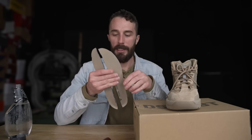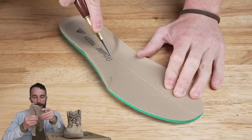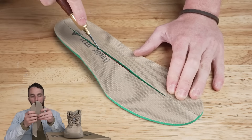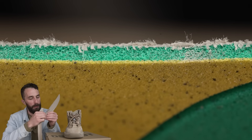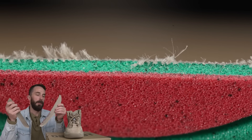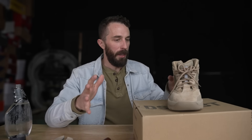The final thing to test before cutting it open: is this multi-zoned insole actually multi-zoned, or is it just different colored foam? We cut it in half and as you can see, it's mostly just colored foam. It might be a slightly denser foam in certain zones, but it's only a fraction of a millimeter thick — so there's really nothing to it. It's just a cheap ortho-lite. That's the preliminary info, but the most interesting stuff is on the inside.